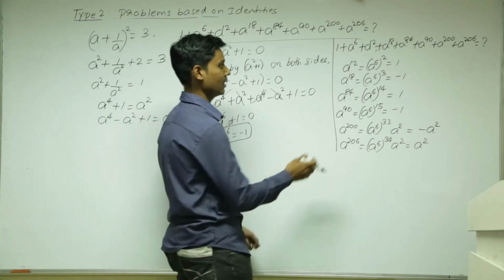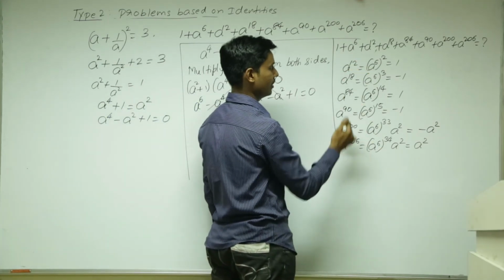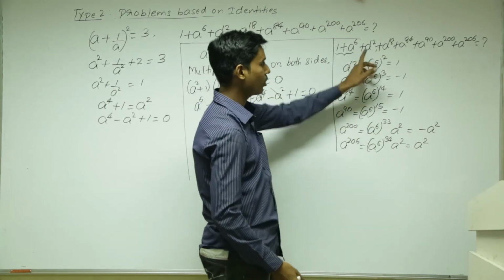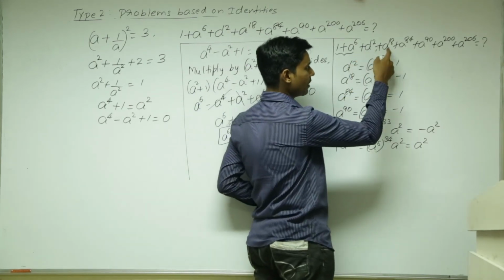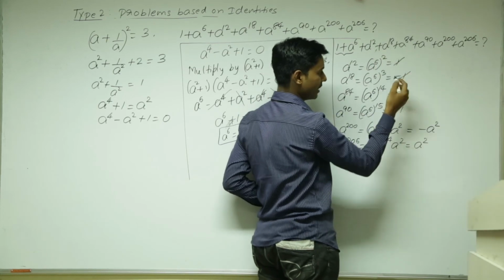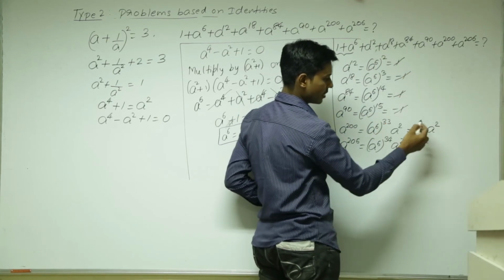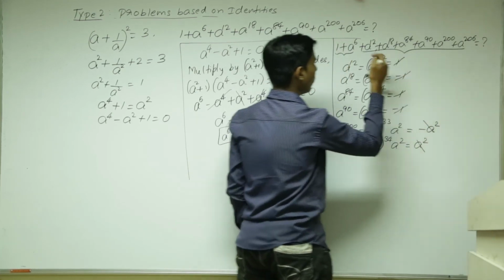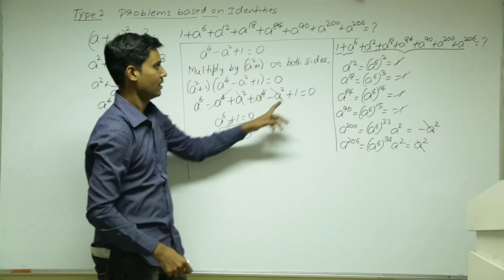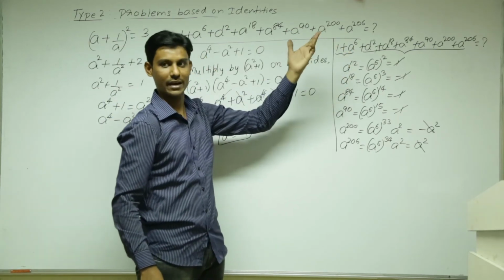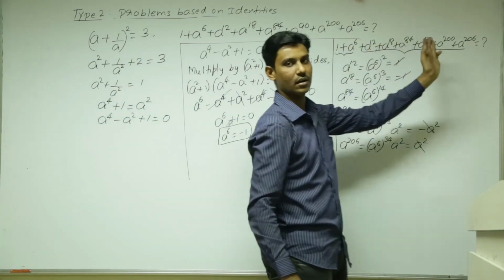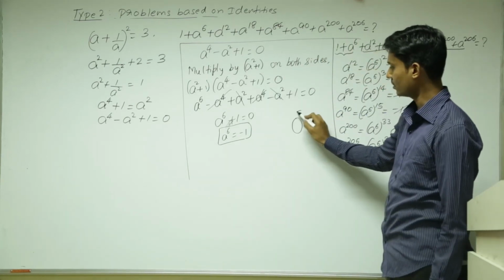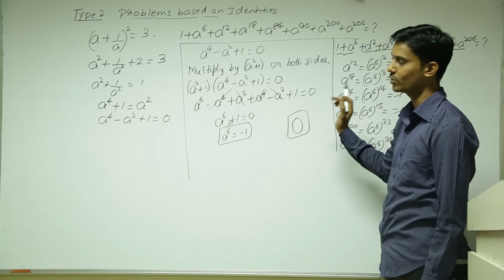Now your question is, you need to add all these things. And these two terms are already there. It is not written here. If I add all these things, a power 12, a power 18, minus 1 plus 1 cancels. Plus 1 minus 1 cancels. Minus a square plus a square cancels. Till here it is 0. What is a power 6? Minus 1. This is minus 1 plus 1, that is also cancelled. Every term in the given question is cancelled. That means what should be the answer for this question? Answer is 0. It's a very beautiful question.